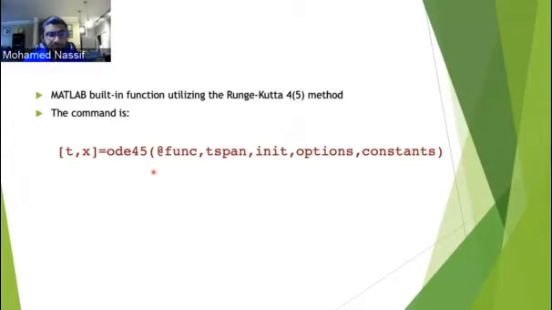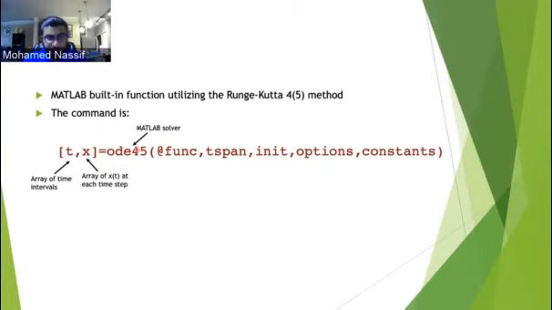So, like I said, ODE45 is a built-in MATLAB function that utilizes the Runge-Kutta 4-5 method. This is the MATLAB command that you will use. But there are things that come before it, things that will be used by it. So let's look at it. T is just an array of time intervals, or whatever the independent variable is. Here I'm considering everything with respect to T because time is simple for dynamical systems. X is the function that you want to get. It's the array of x of t at each of those time steps.